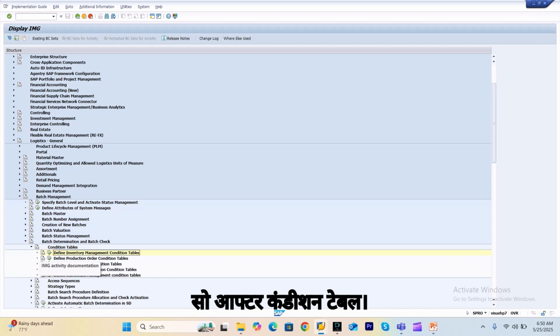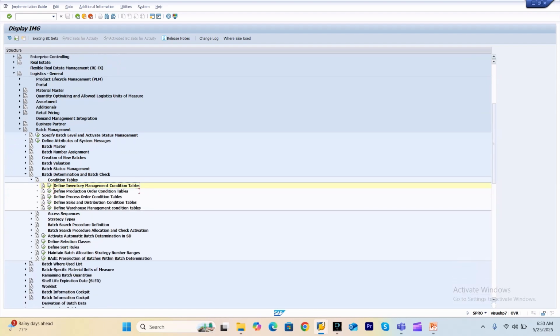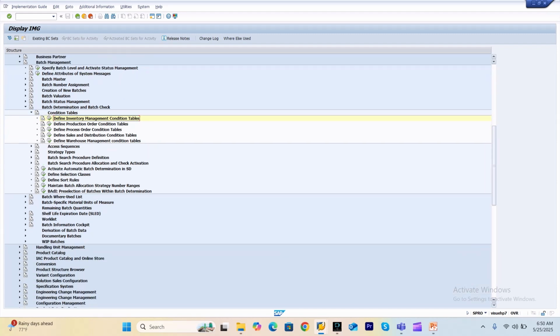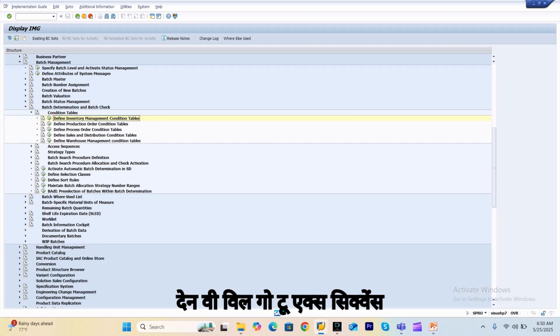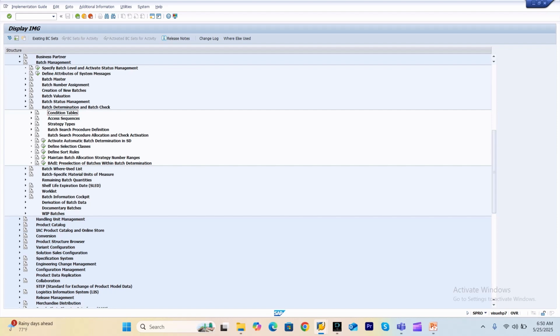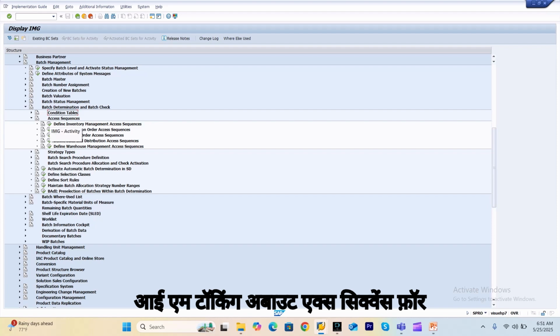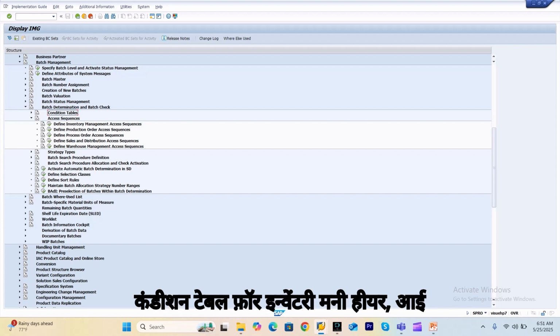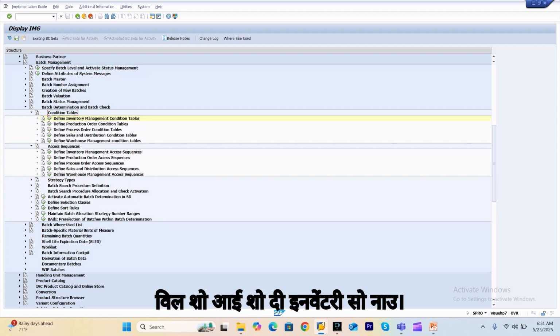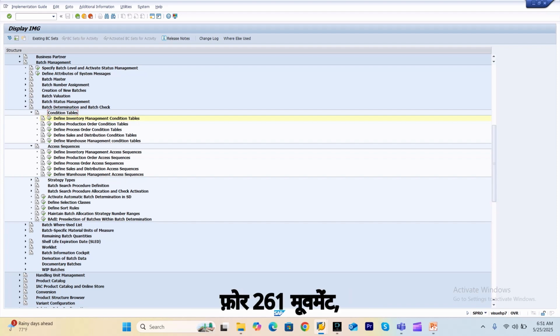After the condition table, we will go to the access sequence. Now I am talking about the access sequence for the condition table for inventory management. So now we are doing the configuration for inventory management, for the 261 movement.